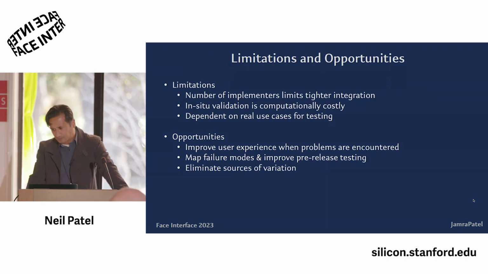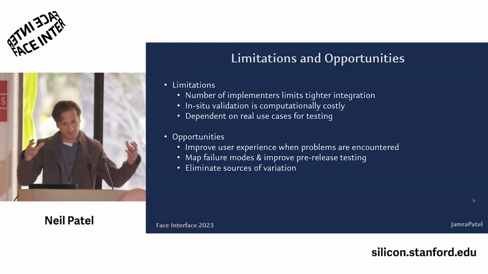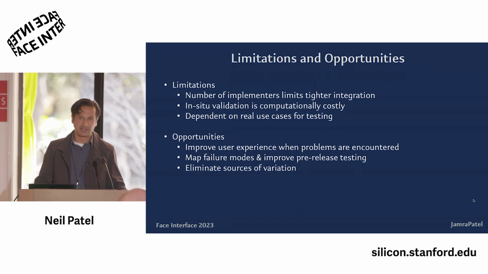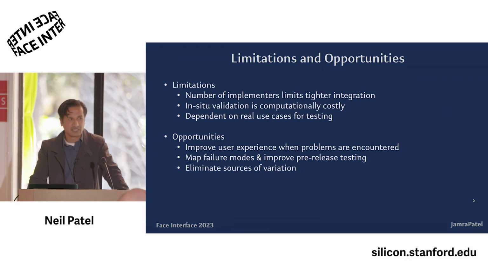It's a software product, it's different. We have a lot of implementers in the world of what comes from Unicode to all the different operating systems and programmers for different apps and stuff like that. So if you wanted a tighter integration, is it likely that you can actually get everyone to do the same thing? Probably not. In situ validation is probably computationally costly.